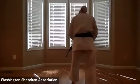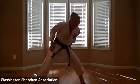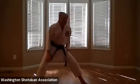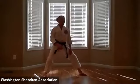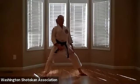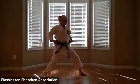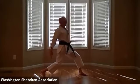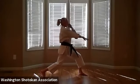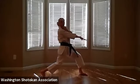Hold on a second. All right. So, back stance. You can go a little bit back so you see my feet. Good. So, on the wind up, what I want you to do is turn your hips forward. See how my back heel came off the floor? My hips are forward. This will be my wind up. And we'll work on shuto uke, the block away, the hips away from the block.